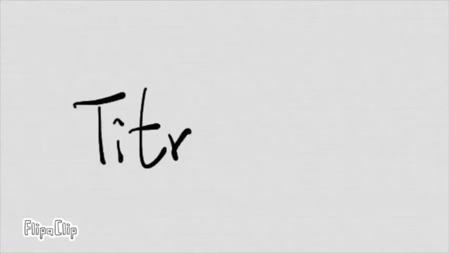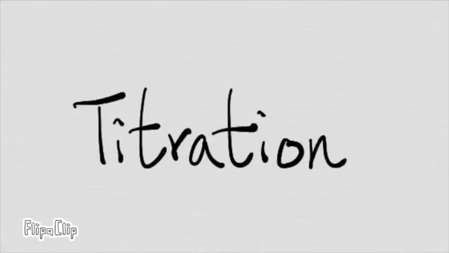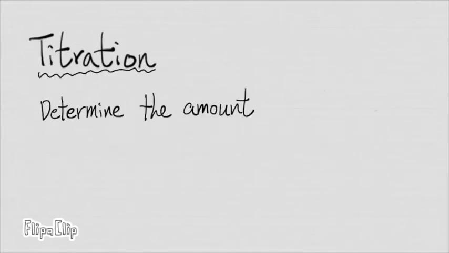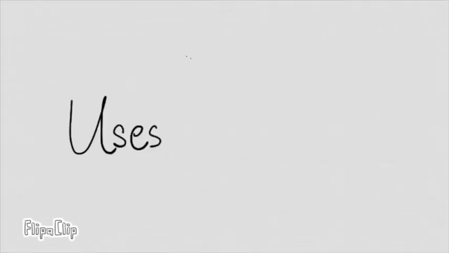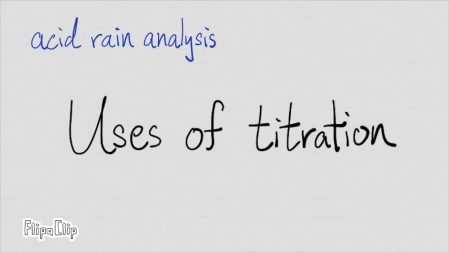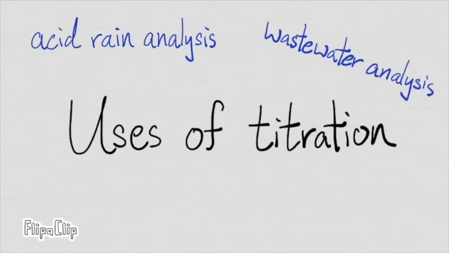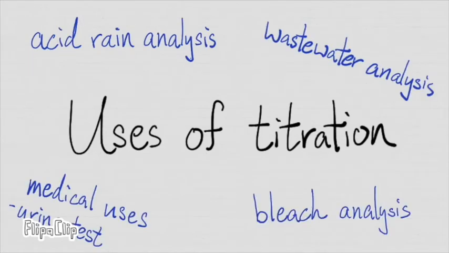Titration is an experimental technique to determine the amount of a substance in a sample. In titration, the unknown concentration solution is allowed to react with a standard solution. In our daily life, titration is always used to check the amount of substances in different products, such as hypochlorite ion concentration in bleach and amount of substances in different drugs.